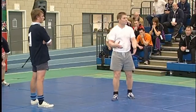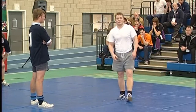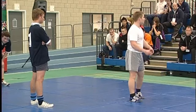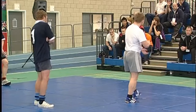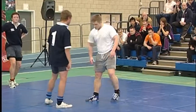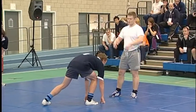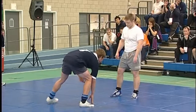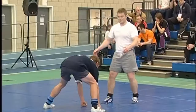If it doesn't work, obviously, they're in a strong position. So we were looking at simple ways to move this guy, simple ways to move him out of the way. Now, they'd seen some video footage of the All Blacks, and the All Blacks were using a number of wrestling techniques to roll this player out of the way. So, down into position, Matt. There's a number of simple things we can look at. So here, stay strong. I'm the first man in.